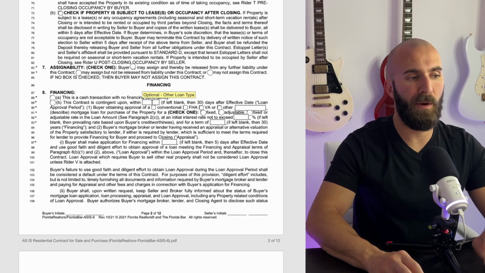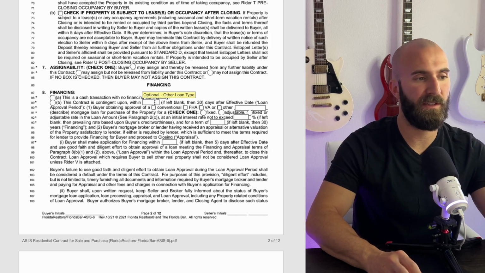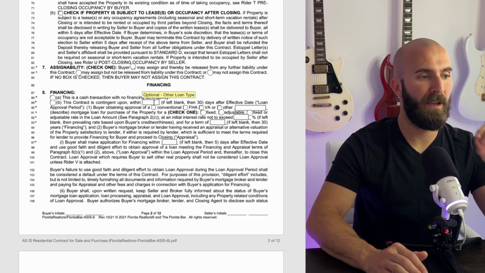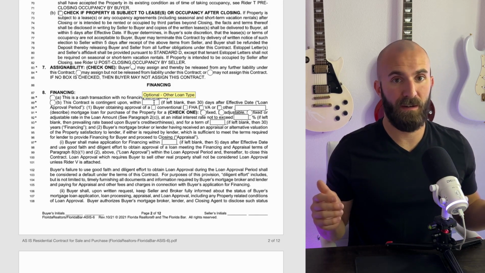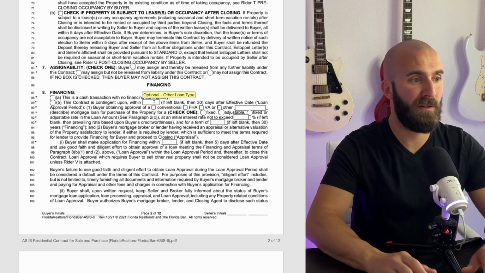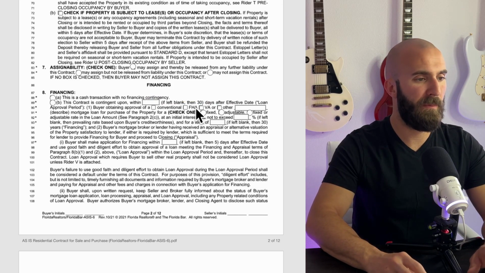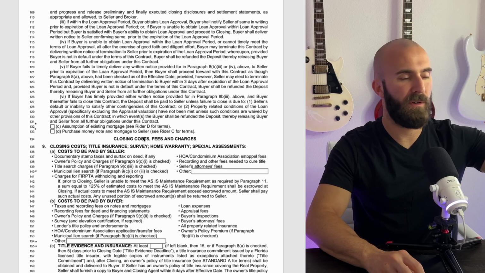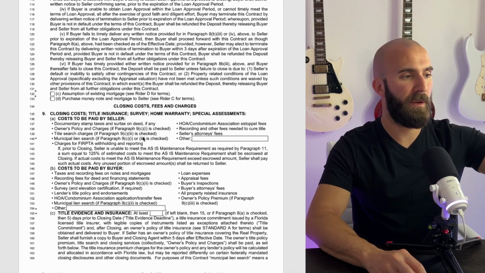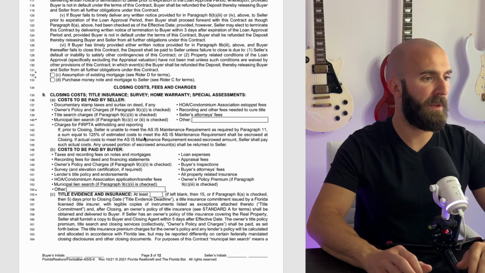If you are coming up on this loan approval period right here, like if this is about to expire and you have not closed yet, make sure that you get some kind of extension for that loan approval period, because if you go past that and they have not received financing, there's a good chance that your buyers could lose their deposit. Then you click on what type of financing they're using. So if it's a VA, you click VA, or conventional, check that, or FHA. And then you want to click fixed, and then you can just leave the rest of the boxes blank and they'll be fine. Scrolling down just kind of goes through more details of the financing approval period. Again, make sure you are very, very familiar with that.